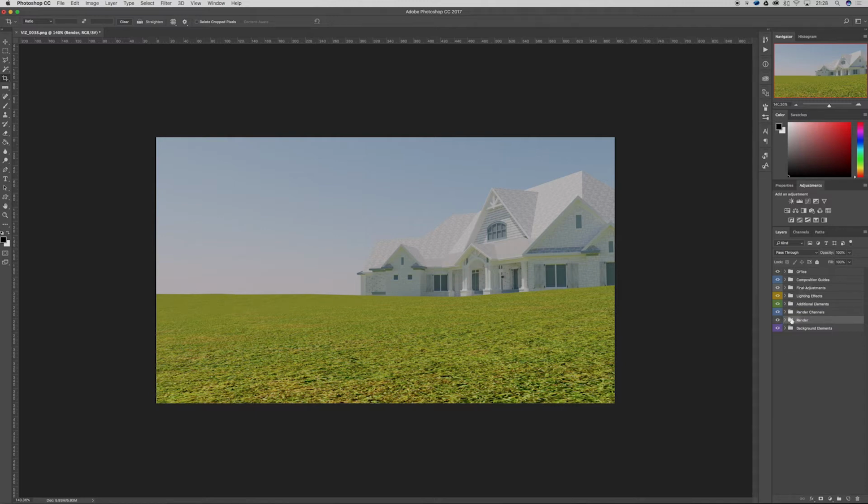Right, so we've got our render down in here, obviously under the render folder, and what we're going to do is in our additional elements, we're actually going to add in an extra folder called textures. And I'm not going to worry about any other additional elements like people or trees or anything today. It's all going to be just about this grass. We can add in some mountains just to give it a little bit extra depth in our scene, but I'm not sure. Depending on time, we might look at it, but I highly doubt it.